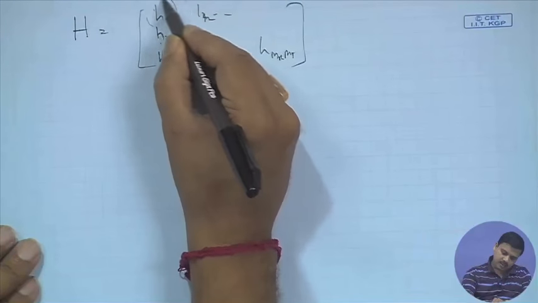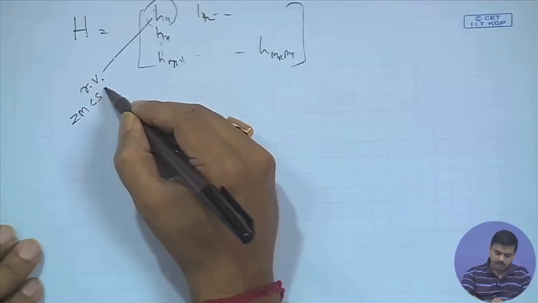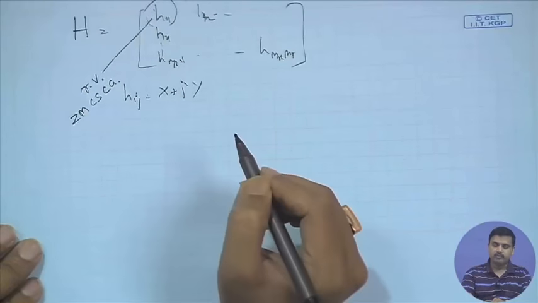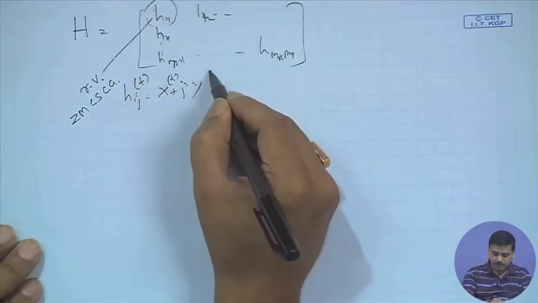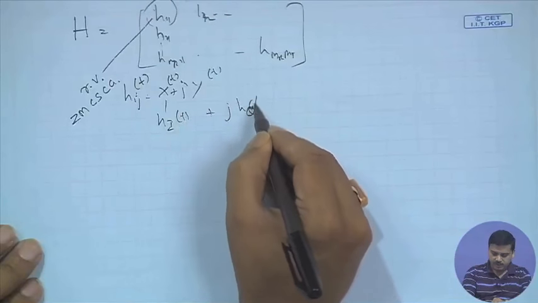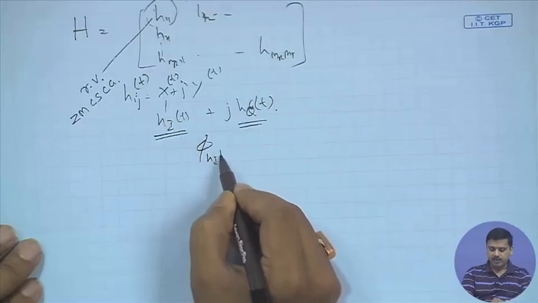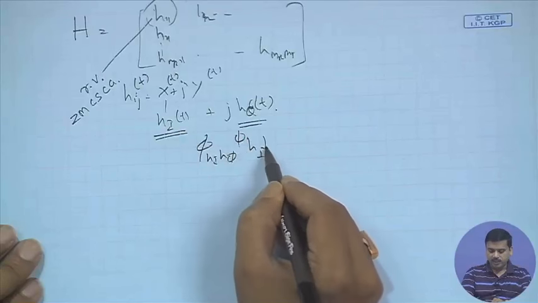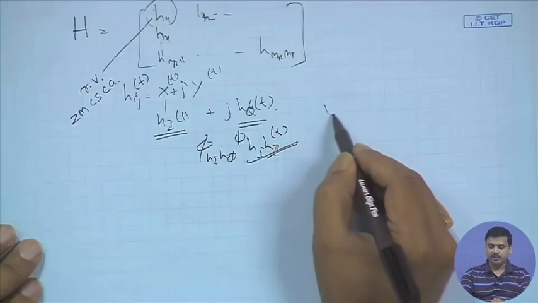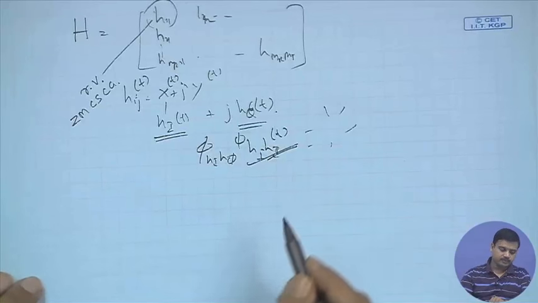Now these are random variables, as we have already said. These are zero mean, circularly symmetric, complex Gaussian. That means Hij could be written as X plus jY, we have seen that, and these vary with time. So basically this is Hi of t, what we have studied before, and this is Hq of t. We have studied the properties of Hi and Hq, and we have found that it follows the Jakes spectrum when there is equal angle of arrival, otherwise there is another spectrum, the Rician spectrum, and so on.